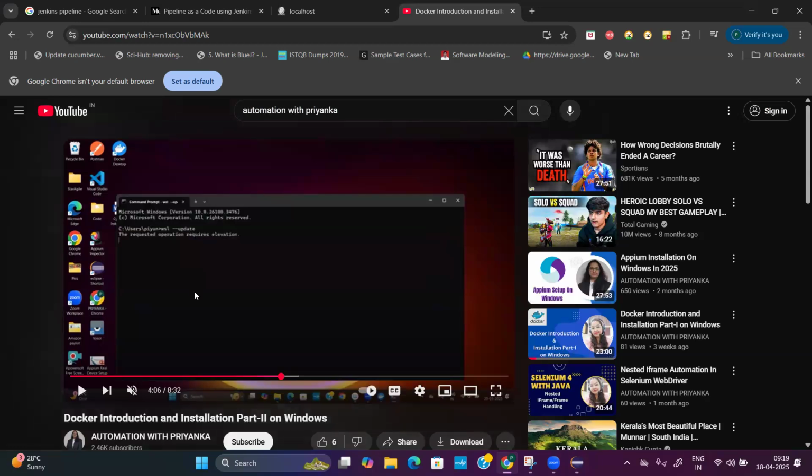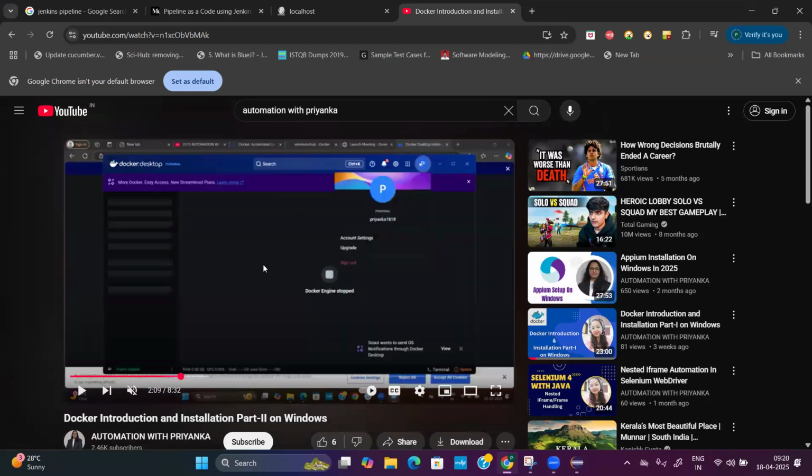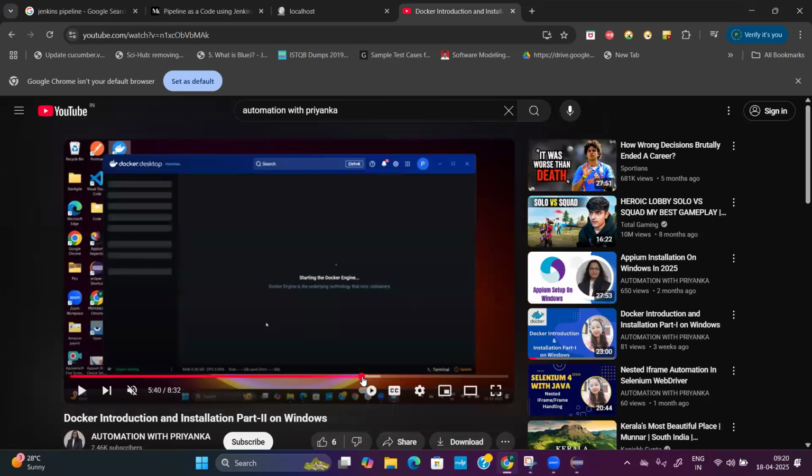But just to skip this part, I will suggest that initially when you see that command prompt, it is just asking you to press any key. So just press any key and it will start installation. Whenever this step is completed, then you can continue with the next step, sign up and all. So your Docker engine should be on and then only you are able to proceed. Follow this step properly, complete the installation, and do not interrupt installation in between.